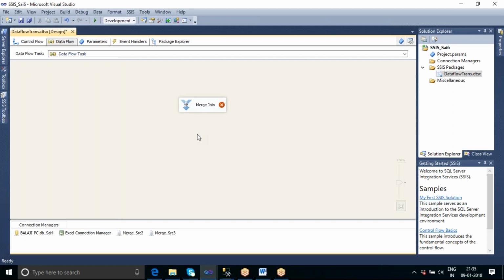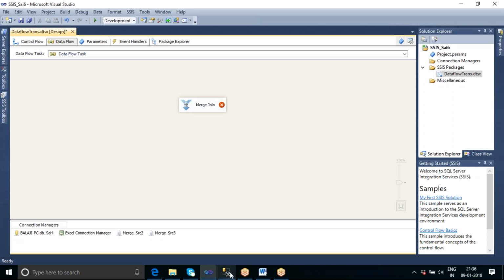So as we know, on the SQL side we have the join. So what will the join do? It will combine the two tables' data column wise. Union or union all, what will it do? It will combine the two tables' data row wise. So if the first table has 5 records and the second table has 4 records, then 5 plus 4, 9 records will come in the union all output. But join means if you want to combine the two tables' data column wise, then we have to use the joins.